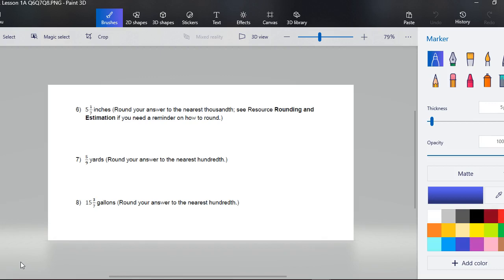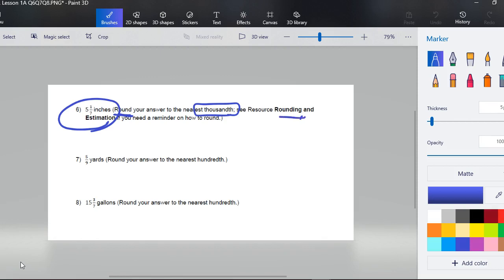Starting with question 6, it asks for the 5 and 1/7 inches. Now we're moving to another thought of rounding your answer to the nearest thousandth. Another skill that we need to practice. And when it says to practice the rounding, this is an area that I see my students struggle with: what is rounding and when do we round and where am I rounding to. So this is very important to practice right here before you get to your 1332 class.